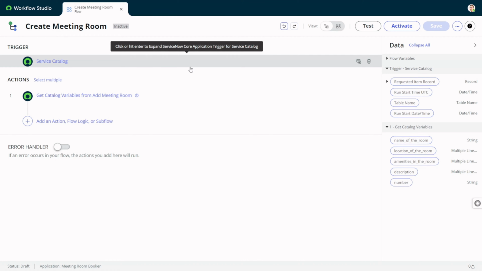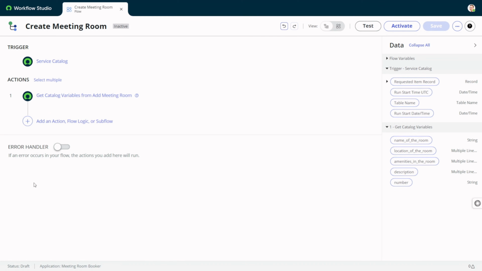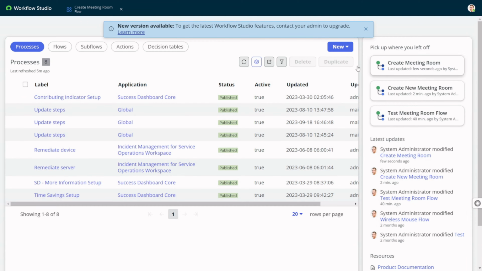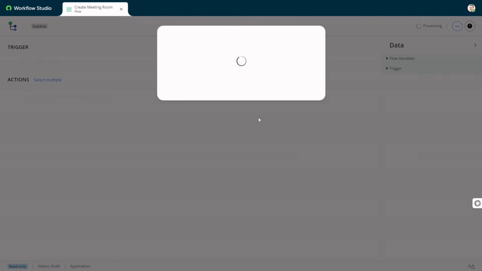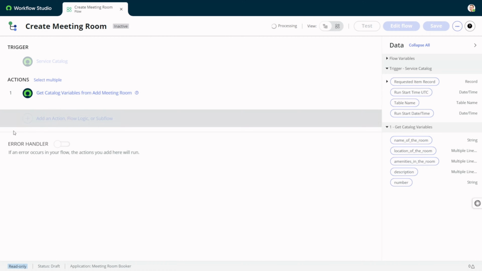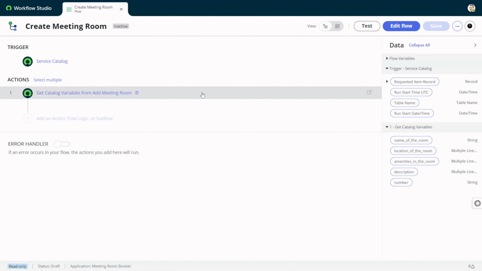Now the first and foremost thing you can see: I don't have to save the flow, because the save button is grayed out. So this is the first feature which got introduced in the Washington release. It allows the feature of auto save, so we don't have to manually save the flow. It will get auto saved during the session. If you don't believe it, if I close this out, I haven't saved anything, and if I open this particular flow again, it will open with all the configuration which we did till now. You can see, right?